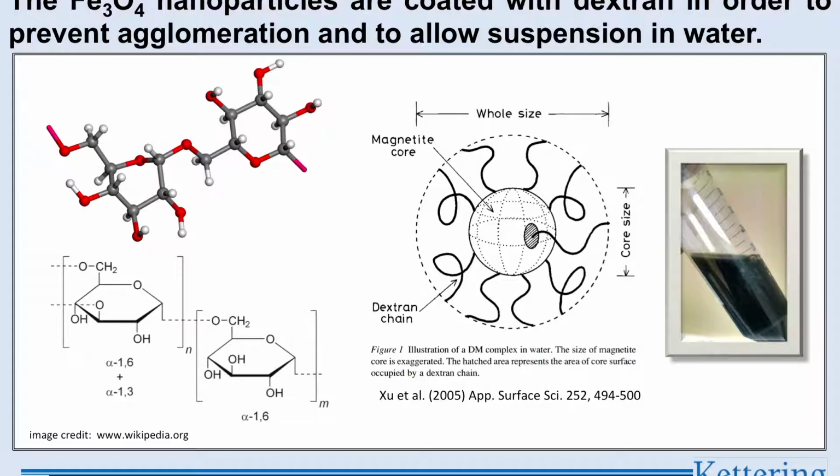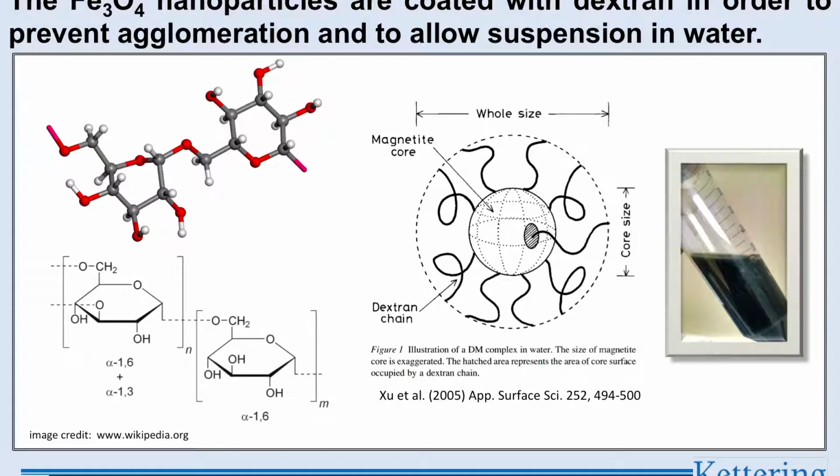So again, processing these into a fluid, what we've typically been using is dextran. It's a sugar molecule related to dextrose. Again, biocompatibility was a lot of the reason for the choice behind that. But it's this long molecule that has some charges near the end, and we put this dextran into a basic solution, and it causes these molecules to sort of unfurl or uncoil. And then as we take that pH back down towards neutral, they curl back up. So we put them in with the particles in that high pH basic solution, lower the pH, and they start to sort of coil back up onto the particles. So they sort of encapsulate the particles.